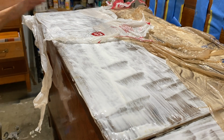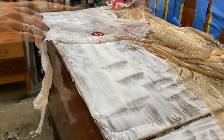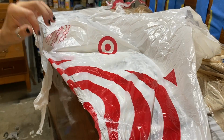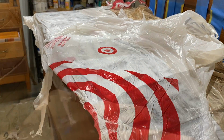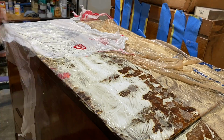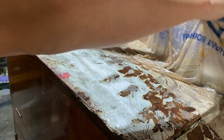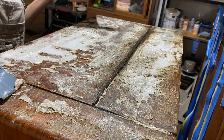Another thing that you want to consider when applying stripper is the amount of time that you want to leave it on for. Since this is a pretty thin finish, I thought I was going to be able to get away with going for less time than the container recommended, but that didn't quite work out. So once I lifted up these plastic bags, I noticed that the color of the stripper was still pretty white, and that's usually a sign that you haven't left it on long enough, so I did have to end up going in and doing a second coat on this.